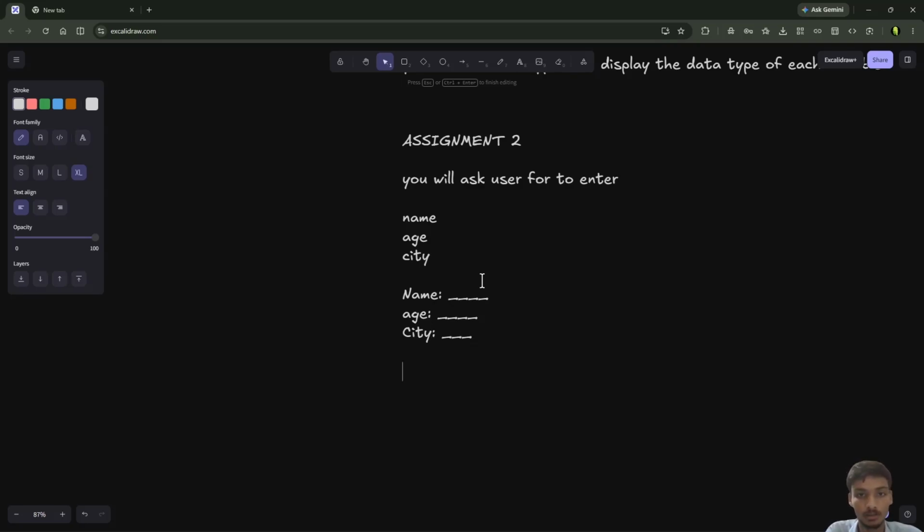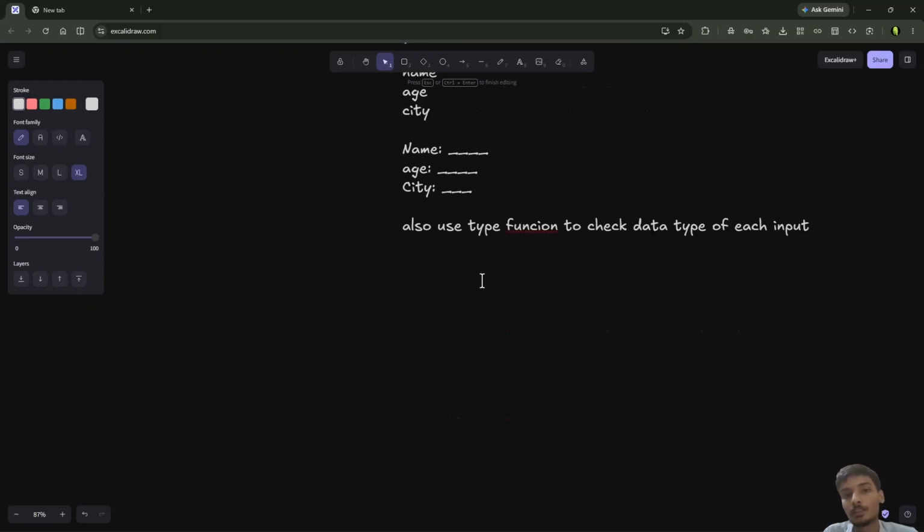Okay, also use the type function to check the data type of each input. So this is all for your assignment 2.